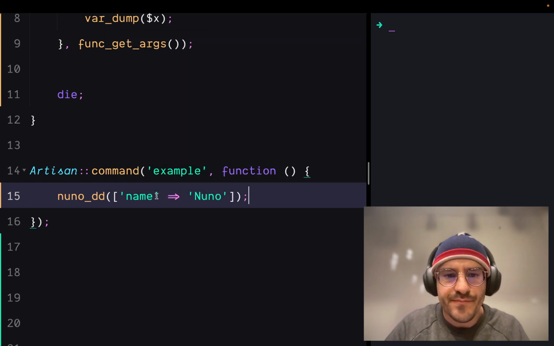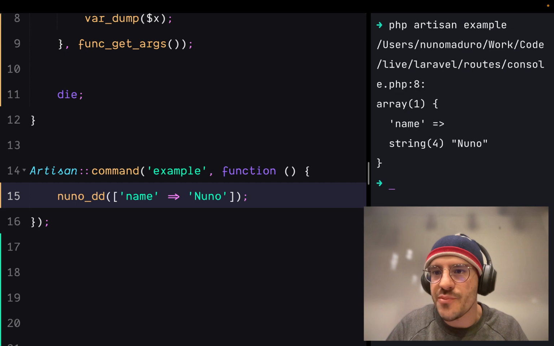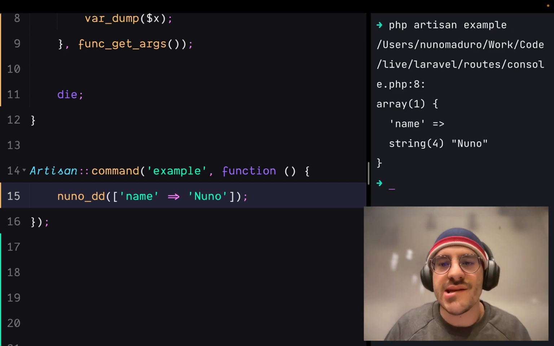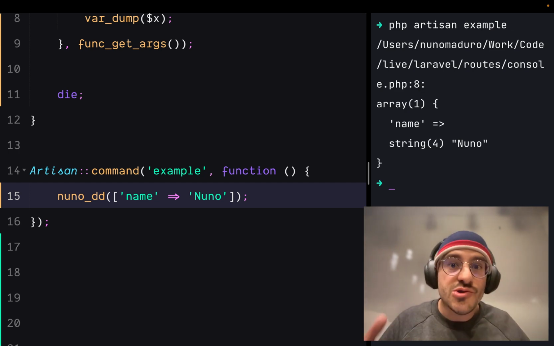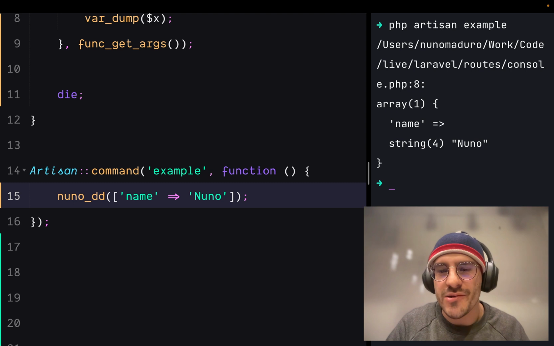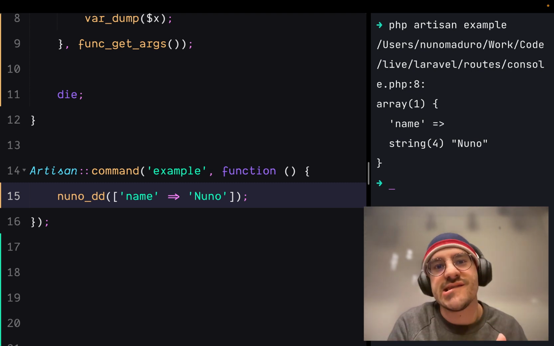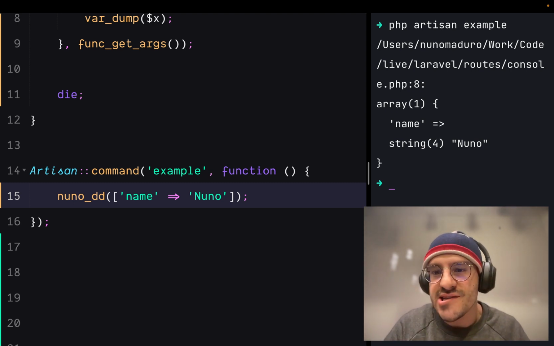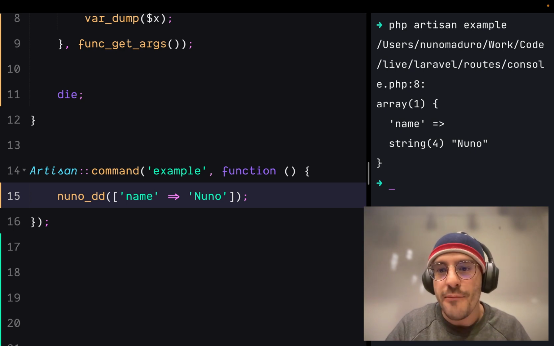Okay, if I run this, hopefully on the terminal I already get a little bit of a sense about what DD used to be in the past, and I can see that we are missing some coloring. Obviously this DD output is not as pretty as the DD these days, but this was pretty much the content of the DD function back then.